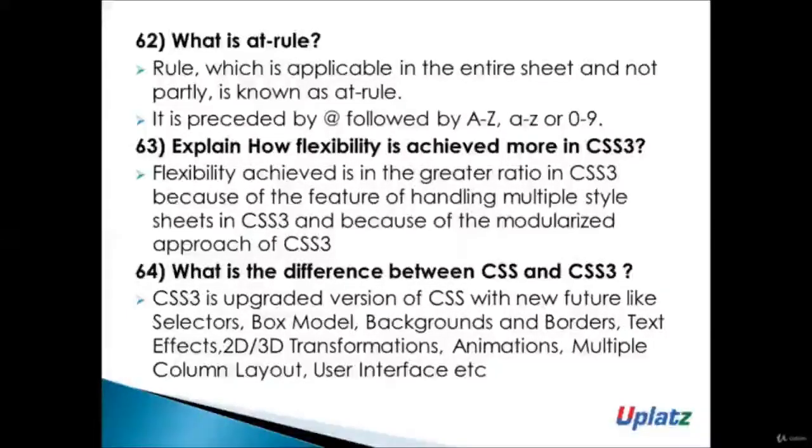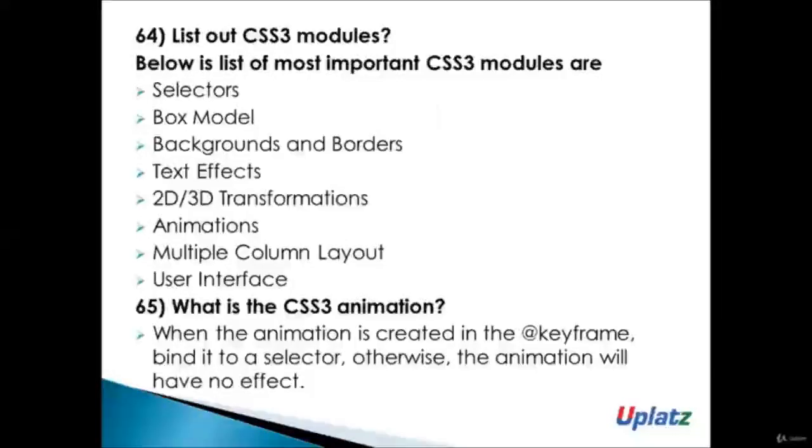It is achieved to a greater extent because of handling multiple style sheets, thanks to the modularized approach of CSS3. What is the difference between CSS and CSS3? It is the most important question. CSS3 is an upgraded version of CSS that we know, but what is upgraded? That is the main thing. Selector, box model, borders, text effect, animation, these are upgraded in CSS3.